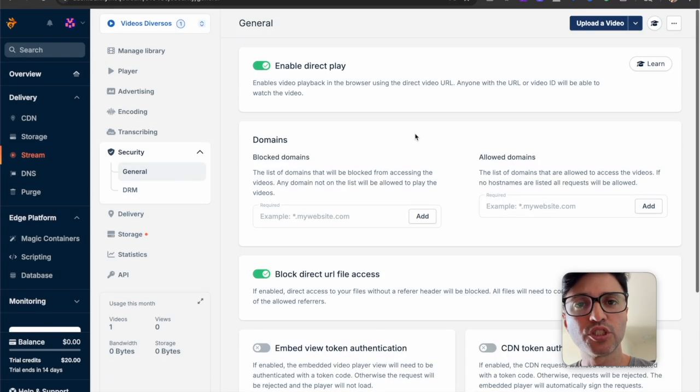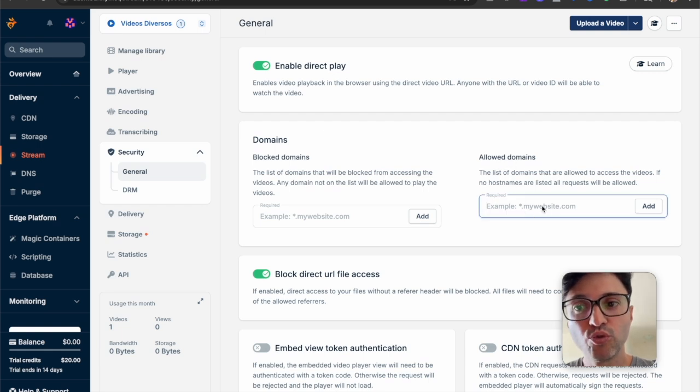Here in security, very important, it's a recurring question also from the comments on other videos I recorded. Oh, Edu, I got the link there, the code to embed the video in WordPress on my sales page, but the video isn't showing up. What could it be? It's here. You have to allow the domain where you will place your sales page for the video to appear. This is protection for your video.